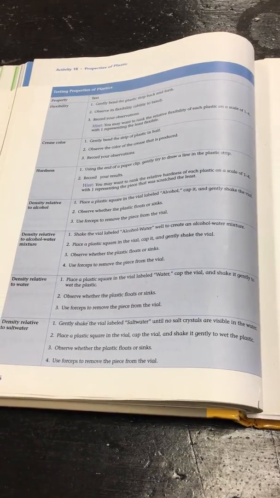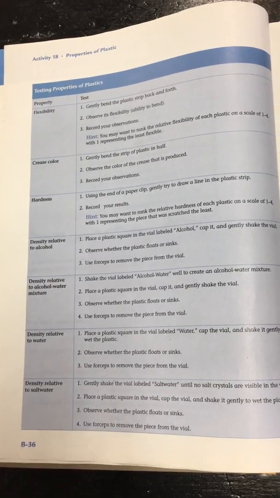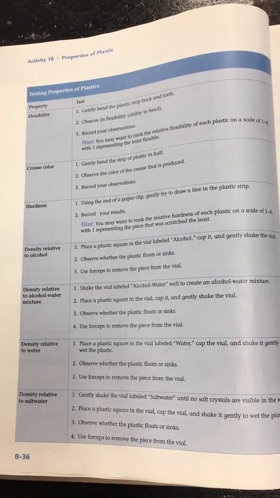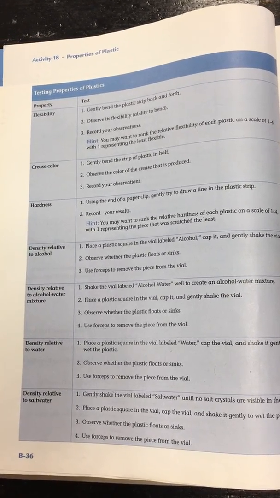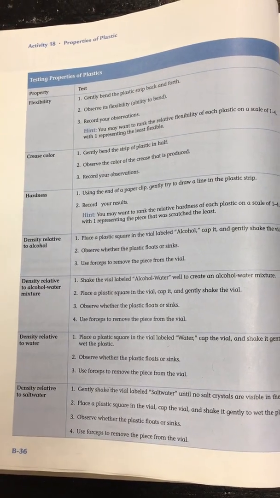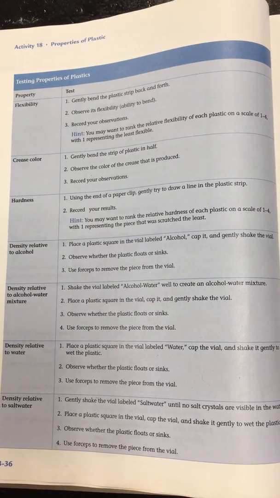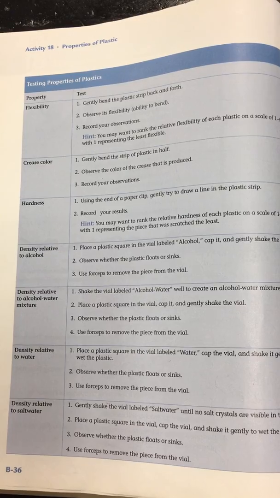Okay, activity 18, properties of plastic. Today we'll be doing a test on plastic to identify the properties of plastic. All plastics are not created the same. Even though they could look the same, they are not the same. And even though they look exactly the same, they may not have the same physical and chemical properties.